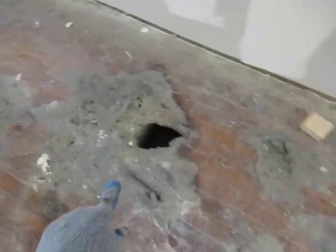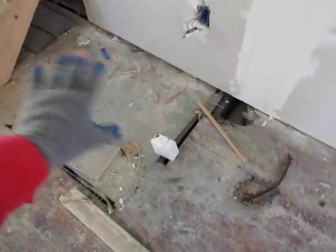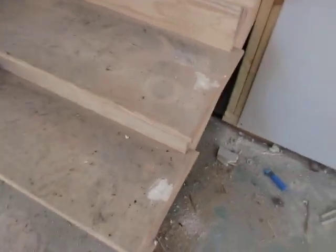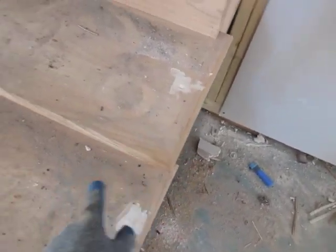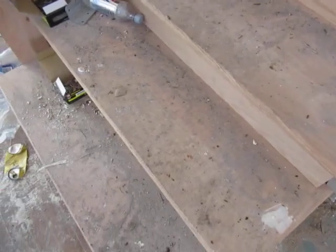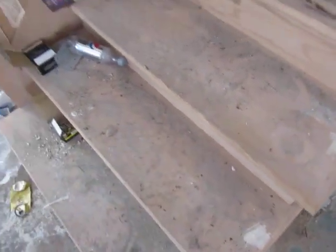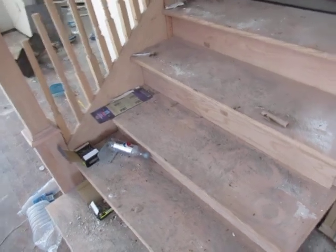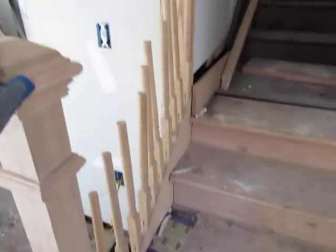Okay, so I don't know what the plan is for the floor, but this is red oak and you can patch this in. They took a wall out here so you could patch that in. Looks like there was a fire here that could be replaced, or you could just put carpet over it. This could be patched in. Nice new oak staircase, and they didn't cover it up. So there's debris falling on it, and people are stepping on it and grinding it in, and you're supposed to cover that up with temporary plywood or, you know, Luan, that thin stuff, to protect it, and they didn't do that. So it's not done.